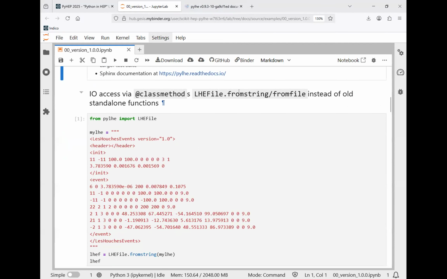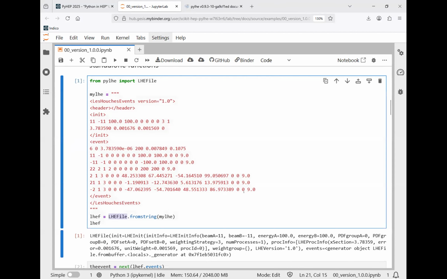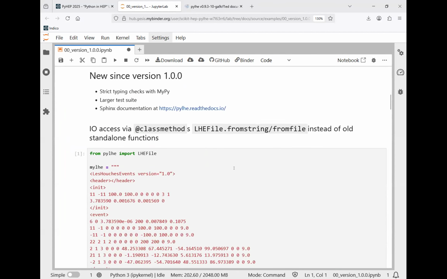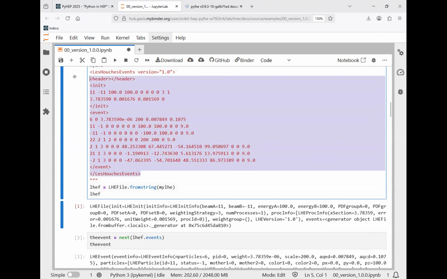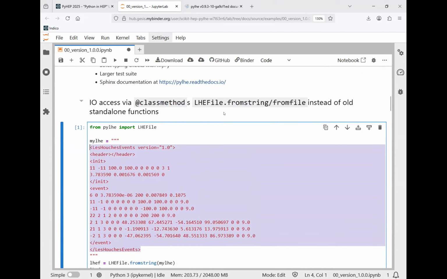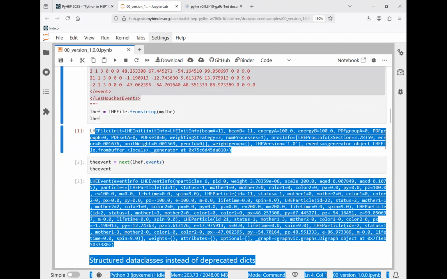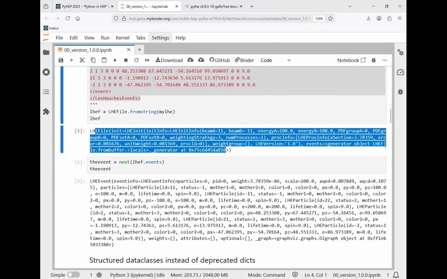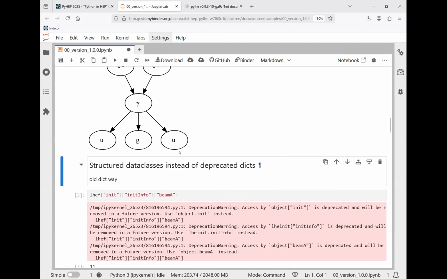Previously we had just functions that would read a file and return the parsed input. Now we have extended this by a new class, LHEFile, where we can pass either a file or a string. And here I have put the simplest imaginable LHE example data of a collision. We see our loaded data input here, and can also visualize our event.